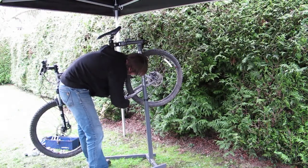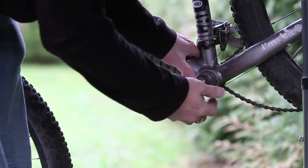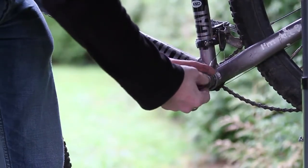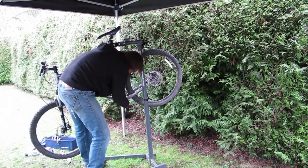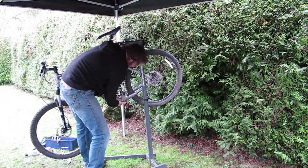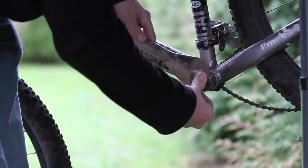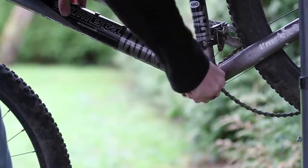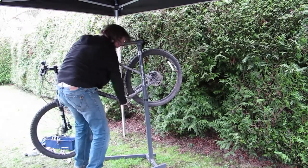I'm going to push this piece in here on the cup side, which is the non-drive side. And once that's in place, I'm going to get a spanner around there and work its way around. What you want to do is make sure that the teeth are fully engaged in there before you start trying to turn. Otherwise you can burr them over and it becomes very difficult then, once they're burred, to get the unit out. This one not proving too difficult, almost like we prepared it, which we didn't. After a few turns, you've got a good grip, you should be able to do it without the spanner.